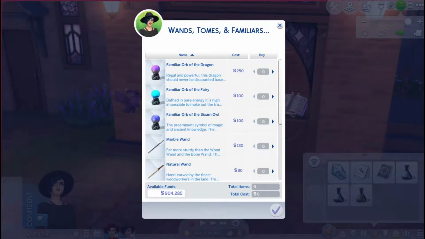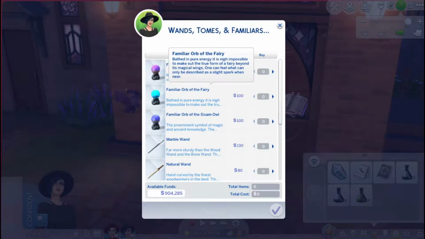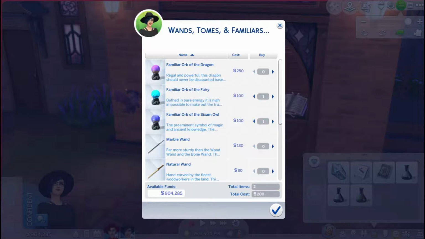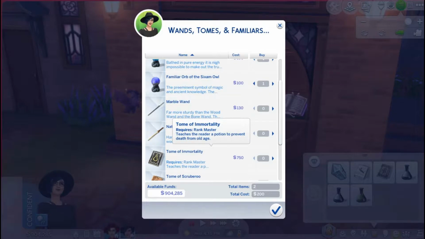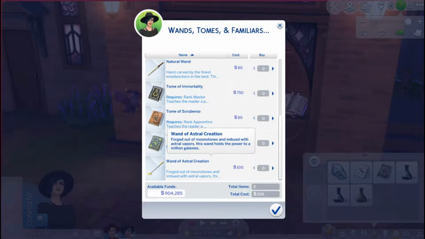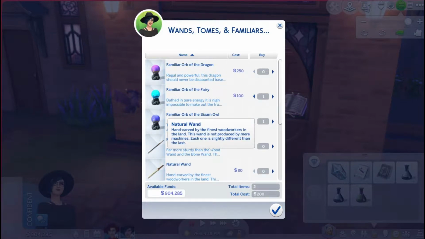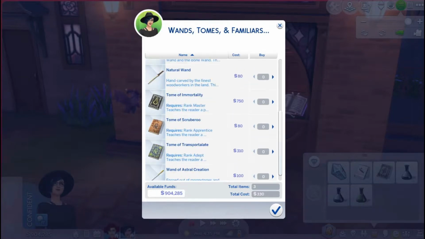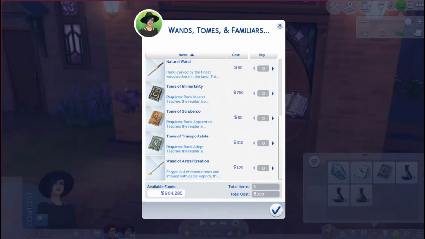Okay, here we are. So familiar orb of the dragon. We already got a dragon. Familiar orb of the fairy. Familiar orb of the six-M owl? I don't know what that means, but okay. Let's see. We got a wand with a star on the top. And then these wands. Marble wand. Okay, let's get this one for Alicia. And let's get these two.